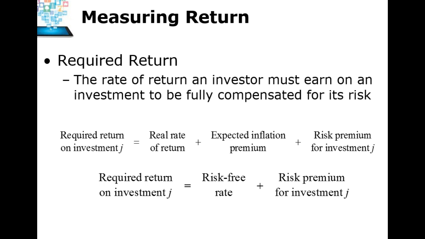So we'll go over what these things mean individually in a minute, but the required rate of return is going to be the risk-free rate plus the premium for the investment. So the risk-free rate is basically, we can think of that as a 10-year treasury. It's something I can invest in with zero risk. So if the treasuries are at, say, 3%, and you figure that the risk premium, which is something else you calculate through a different calculation, is 10%, your required rate of return would be 13%.